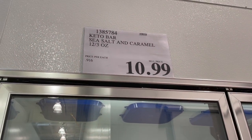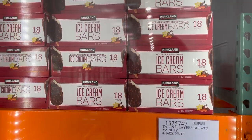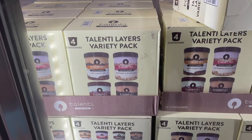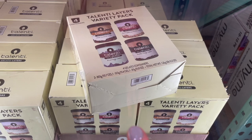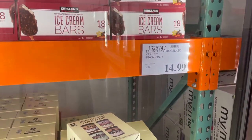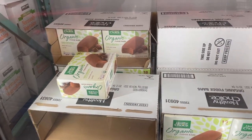They have Kirkland chocolate almond-dipped vanilla ice cream bars — 18 of them for $9.49. There's also a cute little gelato pack with four containers: salted caramel truffle, black raspberry vanilla parfait, mint fudge cookie, and vanilla fudge cookie — $14.99 for four. Also, organic Healthy Choice fudge bars — $10.99 for 18 of them.